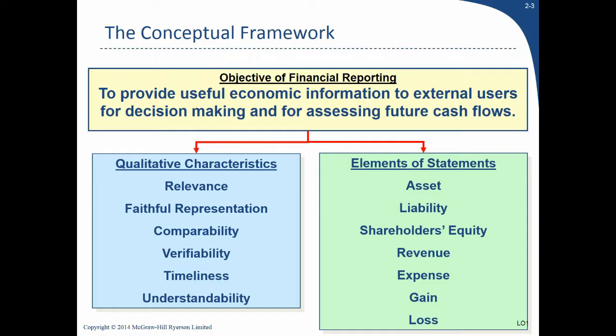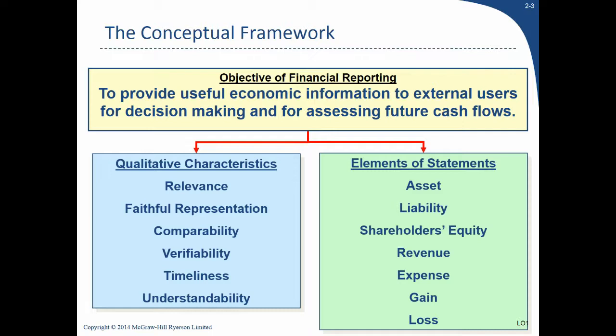And for assessing future cash flows, again, you as an investor want ePhone to do very well in the future. What does it mean to do well? It means it'll be able to generate a lot of cash in the future, right? Have you heard Apple has something ridiculous? They have billions and billions of dollars of cash just sitting in their bank accounts, and they don't know what to do with it. They have too much money, right? That's a sign of a good company. They generate a lot of cash flow.